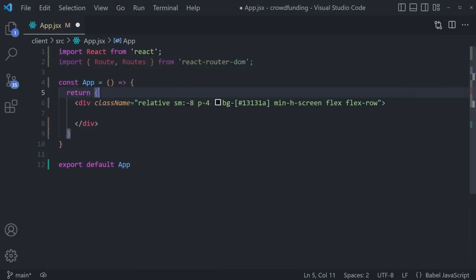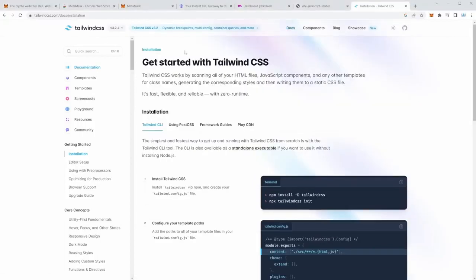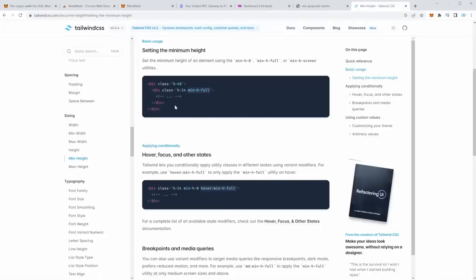Now, if you are unaware of what these properties are doing, these are Tailwind utility classes. So you can go to Tailwind CSS, go to Docs, and then use this quick search to search any single property you're interested in. For example, we use min-h-screen, and you can see that this is going to be for minimum height.